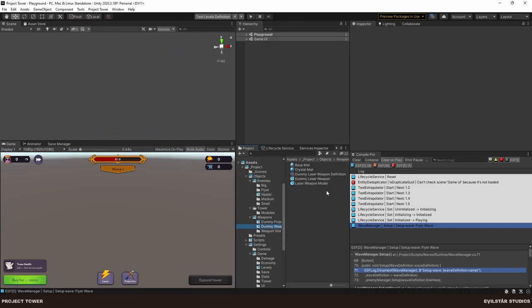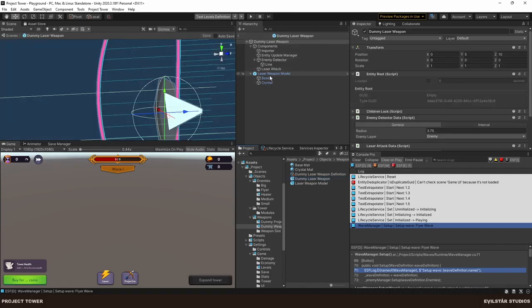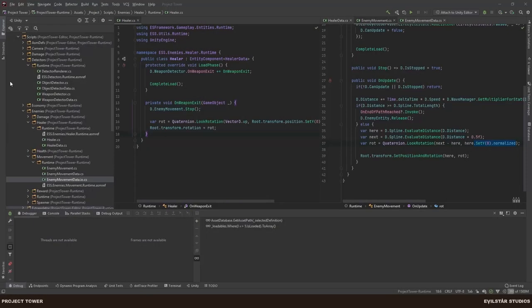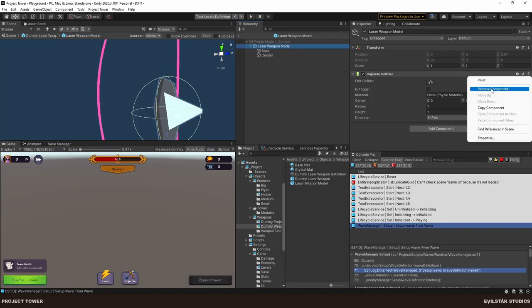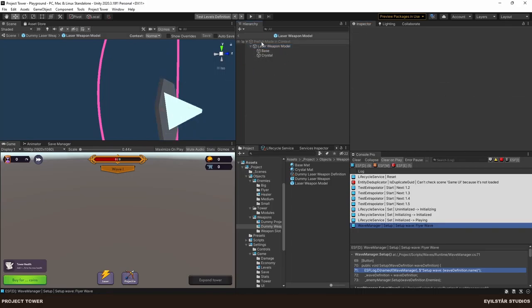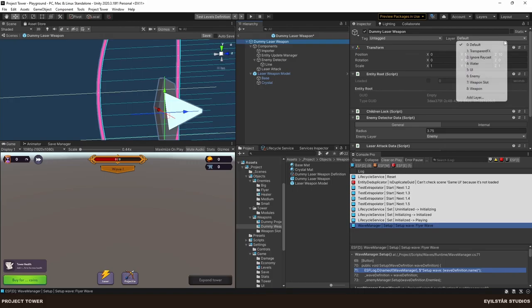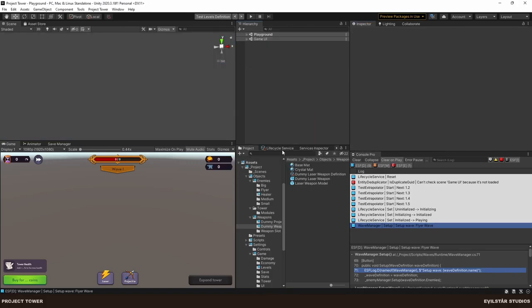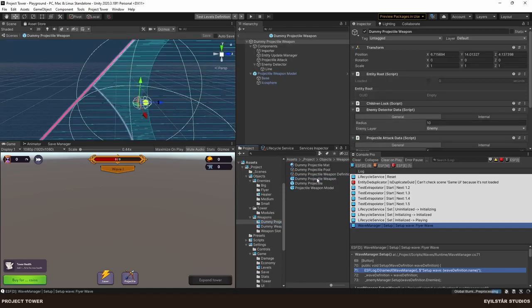I'm gonna do something here. I'm gonna revert something that I've done. So actually, I want the. Wait, but how do I do that? No, yeah. So I'm gonna remove this. I don't care about that. Save. I'm gonna say that the whole thing is a weapon. Sure. The same for projectile.